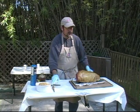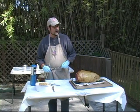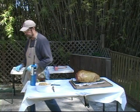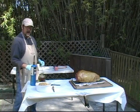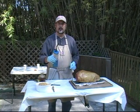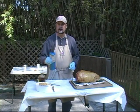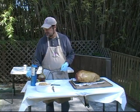I'm going to move the camera on in up here a little bit so you can see everything real close, and we'll glaze this ham up. By the way, I'm just going to use a regular old propane torch here. I think this is what works the best.